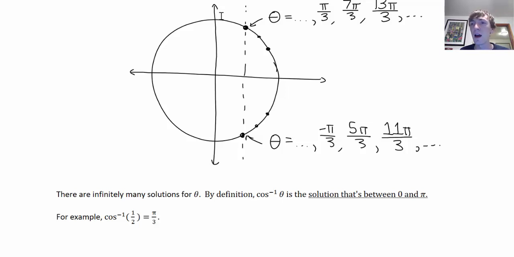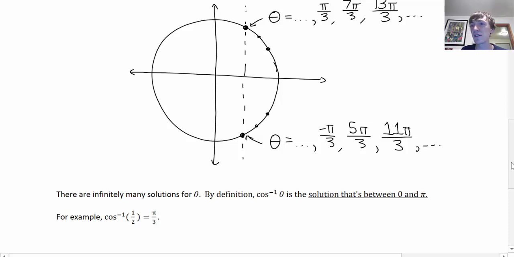For cosine, I want to capture all the possible x coordinates that I could get, -1 to 1, and have a unique angle for each of those. So I would want to pick either the top half or the bottom half, and just by convention, I pick the top half. For sine, I again want to capture the full possible values, -1 to 1. So I would either have to use the left half or the right half, because sine is the y coordinate now. So we just pick the right half, and we decide that those angles are only going to be between minus pi over 2 and pi over 2.